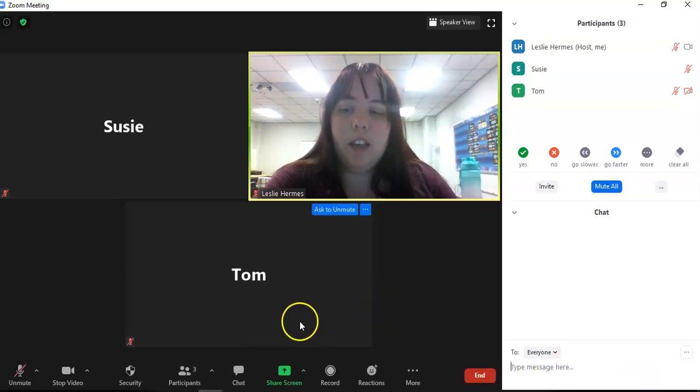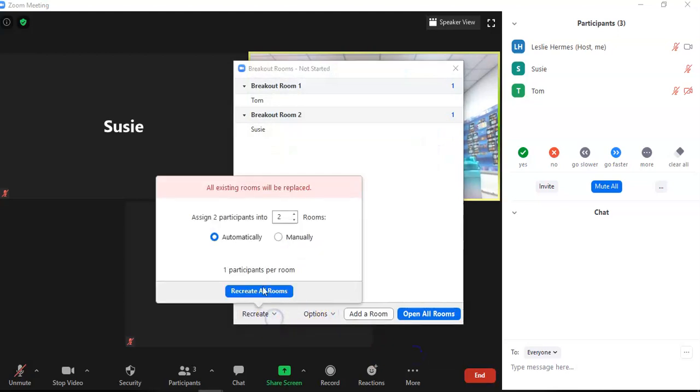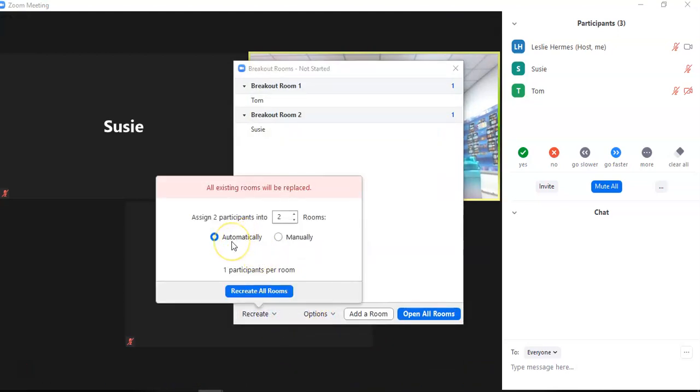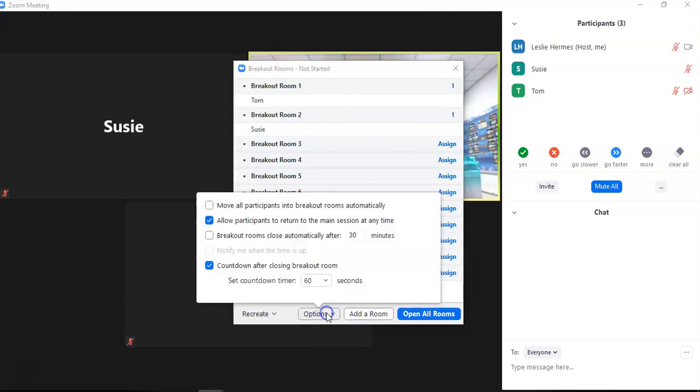So once again, just in case you need a quick review, breakout rooms are located right here. You can either automatically assign students to breakout rooms, so that means the program will do it, or you can manually have a planned assignment for students and put them in specific breakout rooms with specific people or students. And then you just hit open all rooms when you're ready. If you need to add more rooms, let's say you're doing this manually, you just click here and you can add as many rooms as you want.